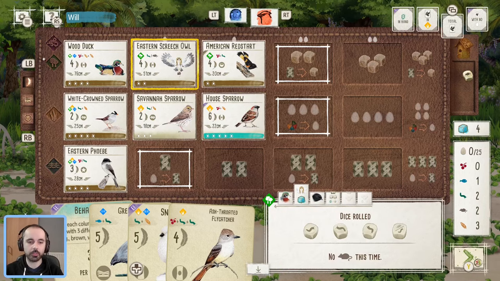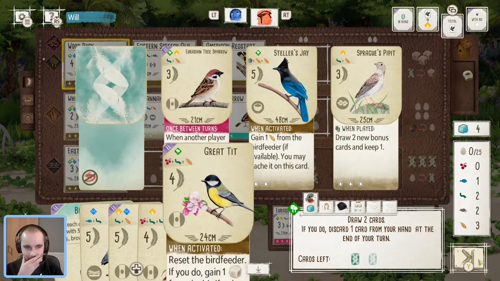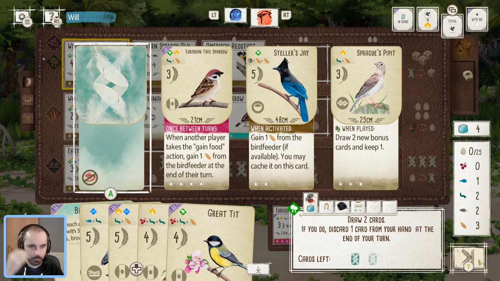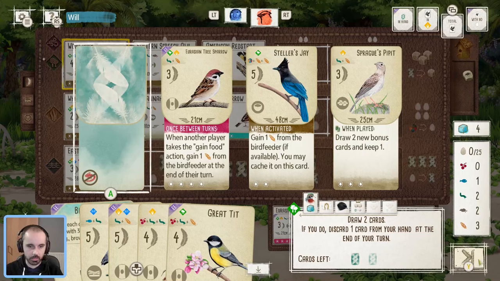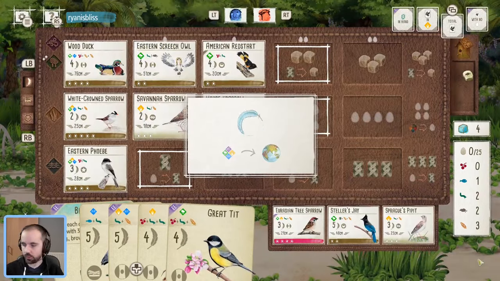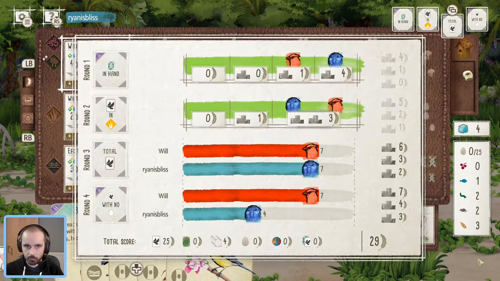Screecher, come on. You've got four dice this time. What are you doing, my friend? Not helping me. Great hit, though. Okay. Oh, so many good birds. So many good birds. And it's another cavity space. That would be good for the Flycatcher. Yeah, I think we go with that over the Jay. It's okay.